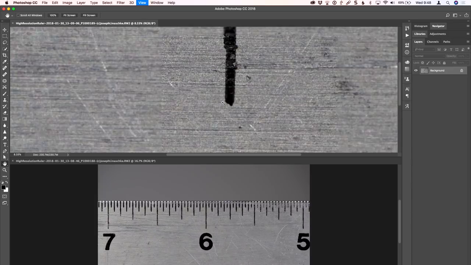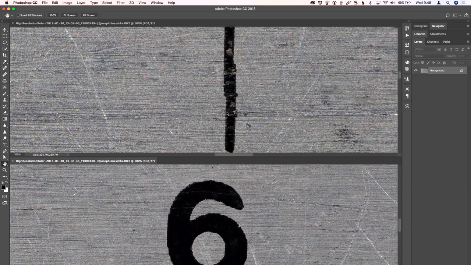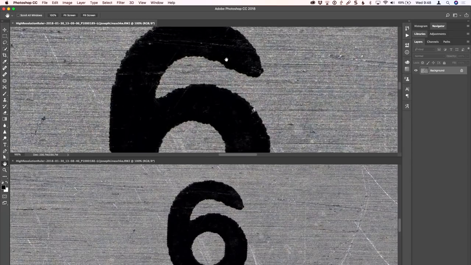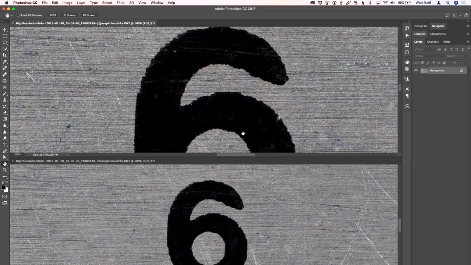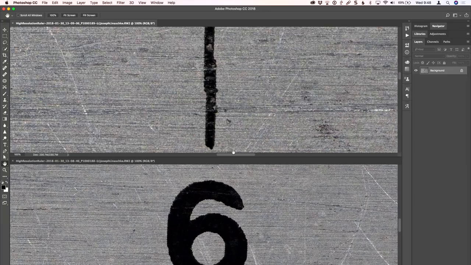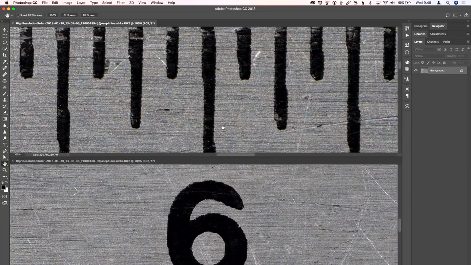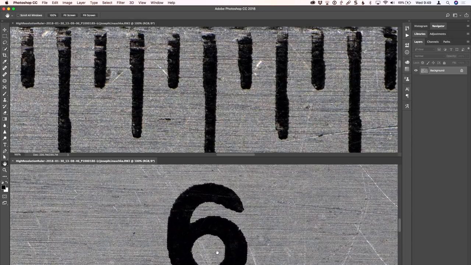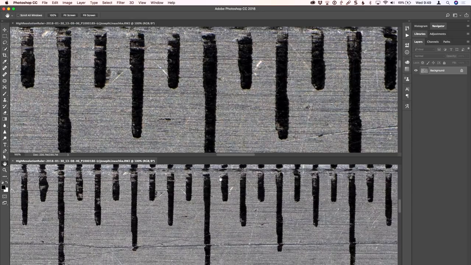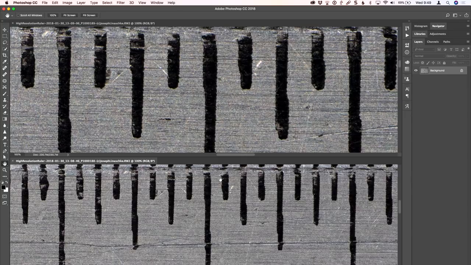All right, so let me zoom in and hit Command 1 on the top and Command 1 on the bottom. And let's go to the number, because I think the number is kind of a cool way to really see the difference in size there. So there, huge, huge difference in size, double the size. Let's go to the little lines on here, little hash marks. And now you really can see the size difference on these. There we go. That's pretty cool, right? So that's a huge, huge difference.